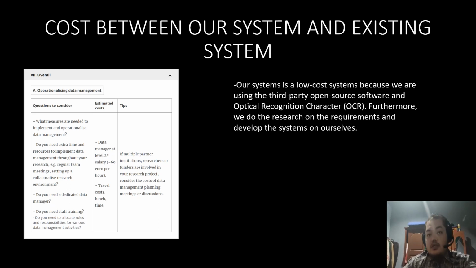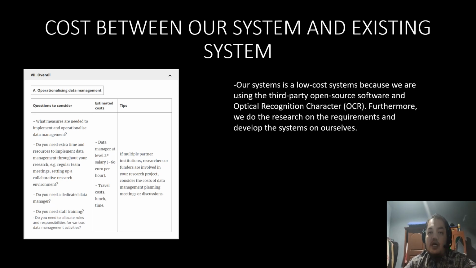But our system is a local system because we are using third-party open source software, the optical character recognition, as we know it, OCR. Furthermore, we did the research on the requirements and developed the system ourselves. There are two of us in one group, and we are the team manager, the developer, the researcher and the funders, and that's why our system is lower cost than other systems.